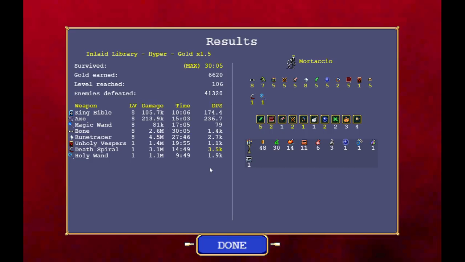Also, people tell me to not look at the DPS because you don't understand numbers with that, really. Magic Wand? Yeah, Unholy Whispers did a lot. All of them were a lot. Maybe Holy Wand should have been the flame weapon for even more damage, but I don't think it would make any difference. I think Rune Tracer was the main god here, alongside Death Spiral doing a bunch of damage. Yeah, whoever told me that Rune Tracer is insane is right. This is insane as a weapon.